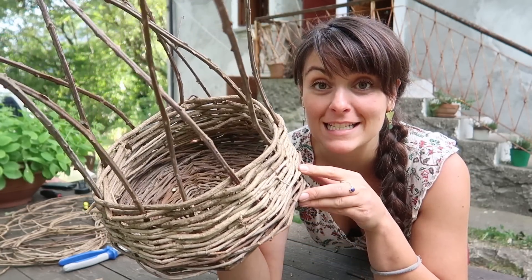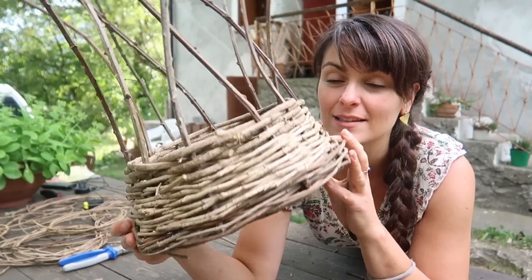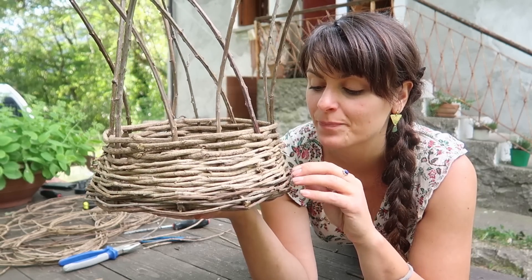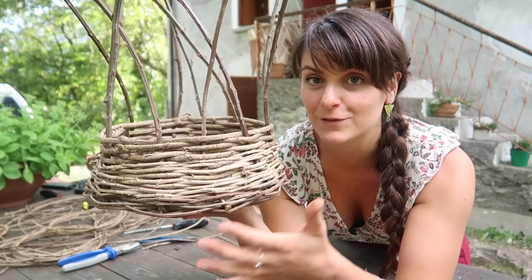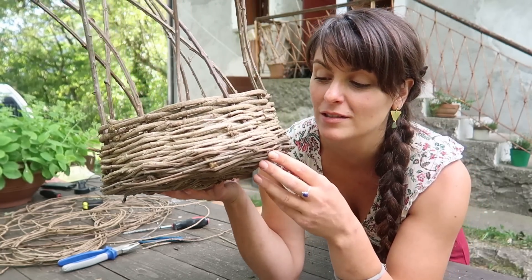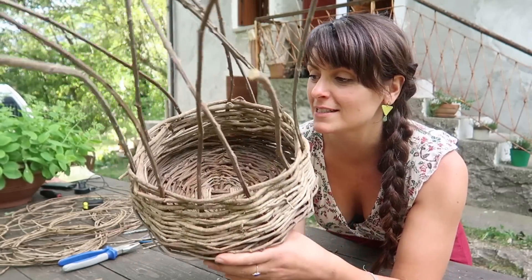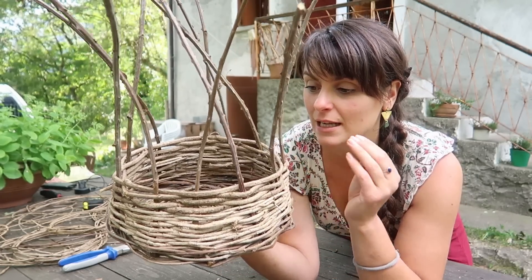I am amazed — I've done the bottom with brambles and the sides with ivy. I'm finding the ivy a lot more brittle and it doesn't hold as much because it's thinner. I should have used thicker ivy or more stakes for this width of basket. At the bottom I struggled a bit with the change of direction going upwards, but I can work with this. I'm going to build a little more height and then finish it off.